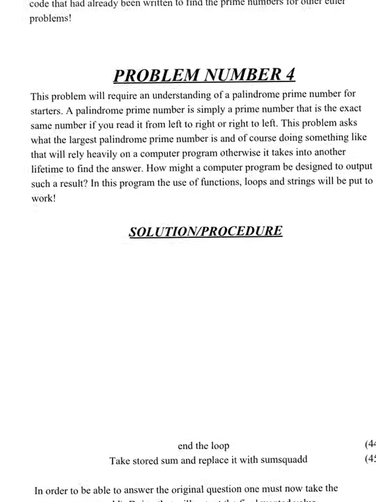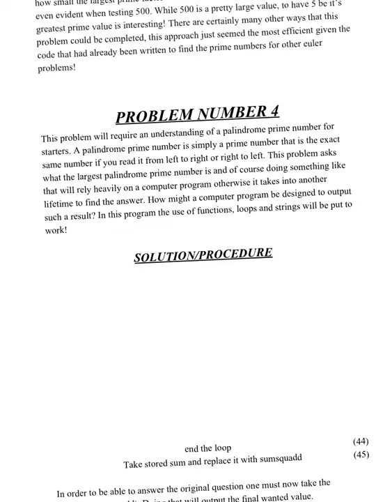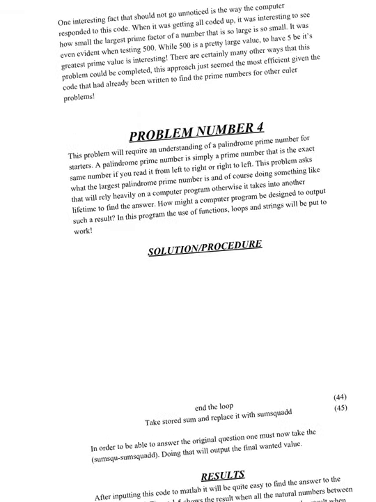Going to problem number 4 now. In this Euler problem, I essentially was asked to find the biggest palindrome prime number out there. And so in order to do this, we need to know what a palindrome prime number is, and that is simply a prime number that can be written both backwards and forwards in the same exact way. For example, 1001. 1001 written from left to right is going to be exactly the same value as written from right to left. And so to figure this out using a computer program is going to be critical.